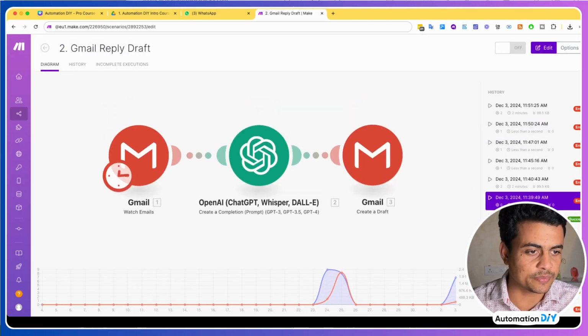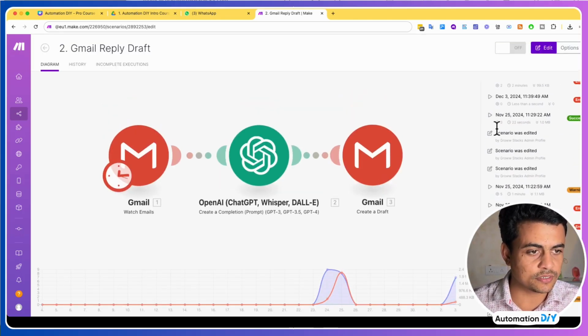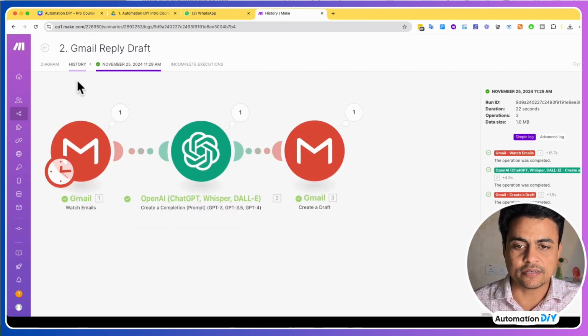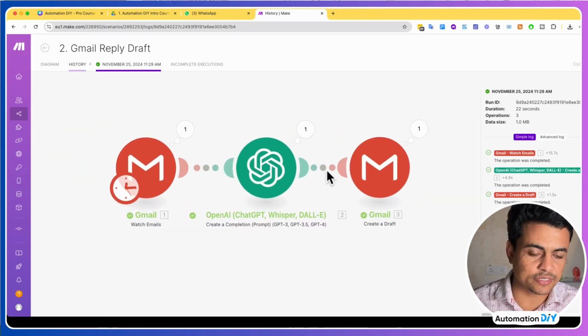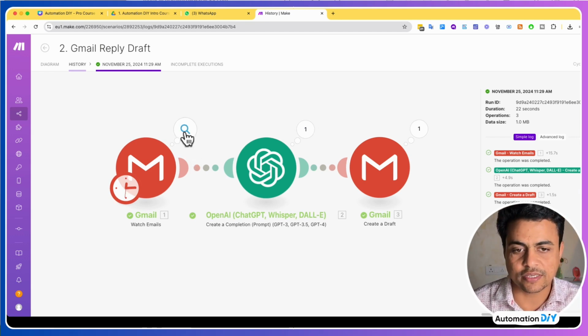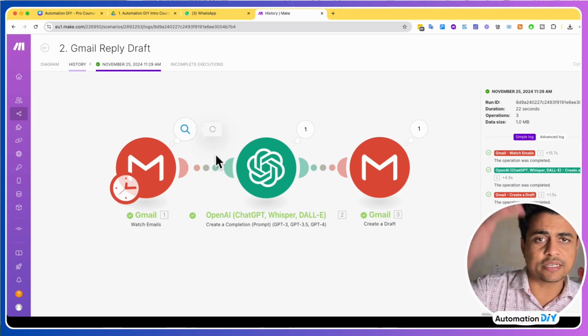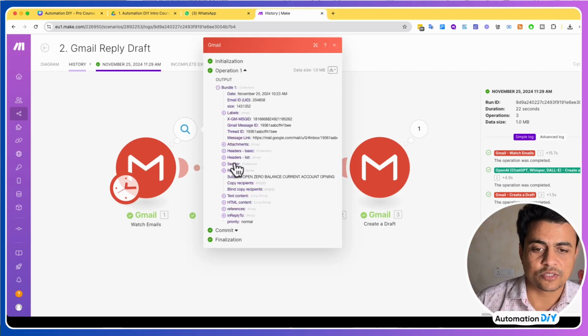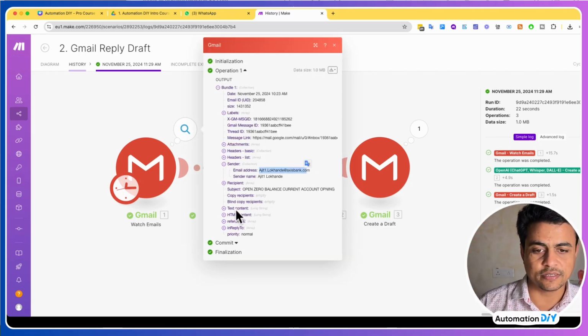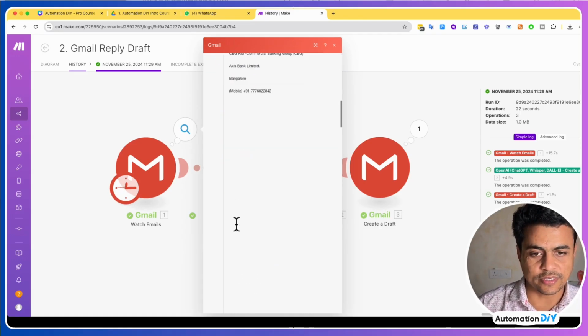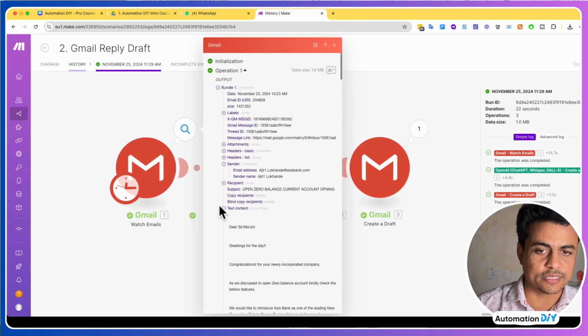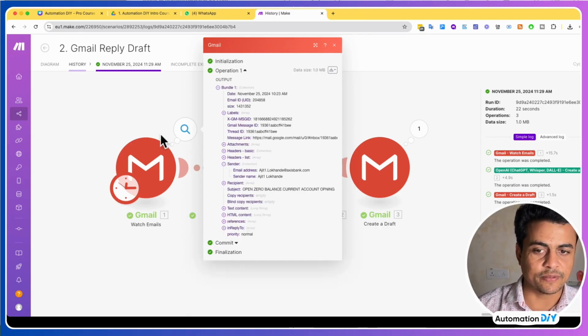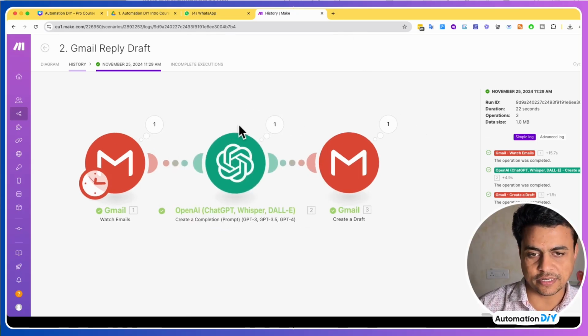So if I go out, let me go to one of the previous executions. So let's say we have this one. Now, you can see here, on each of the modules when the scenario runs, it gives us one small pop-up over here. This shows how many operations or how much data it actually processed. Over here, you can see it processed one data item, like one incoming email. If we open it, you will see the complete email, the body, everything. Here is the sender, the email content, the whole content over here, as well as the subject line and everything. So this is all the data coming for one single email, which was fetched by the particular module.